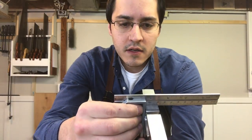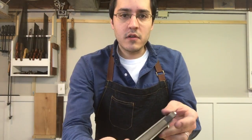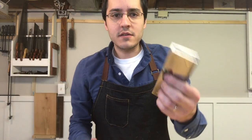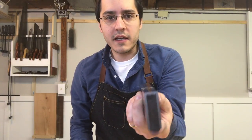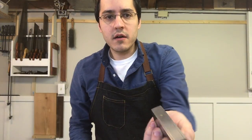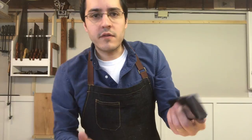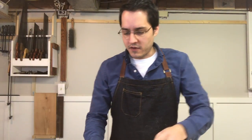Now on the other side, I really enjoy it. I love the look of the rounded top there. I love the feel of it. And this fits so nicely when you're planing. I hold it with one finger there, then my thumb on the other side, and it doesn't even interfere with the chips or the shavings escaping.